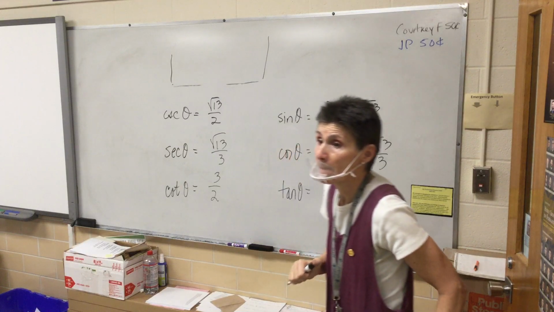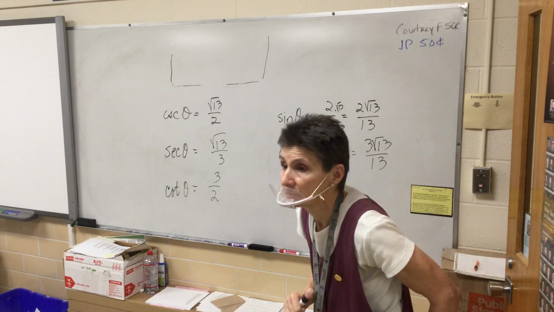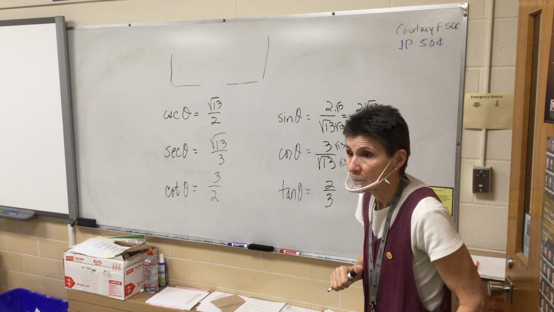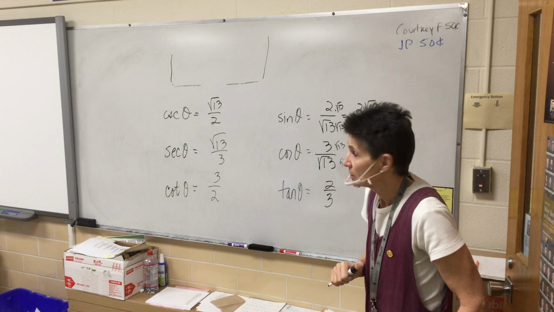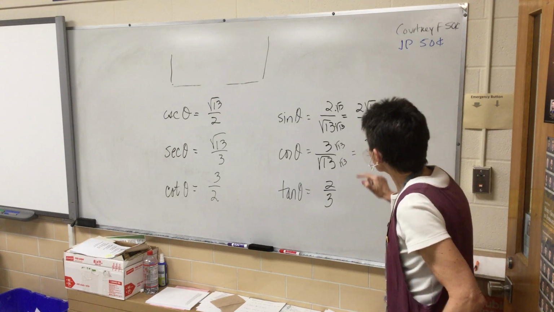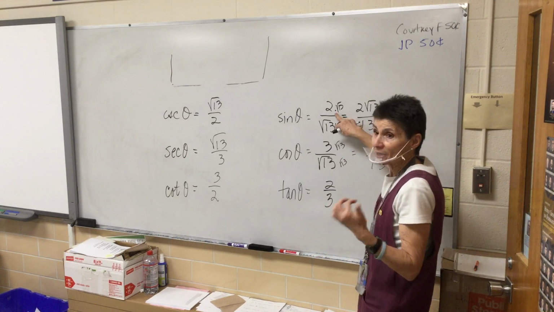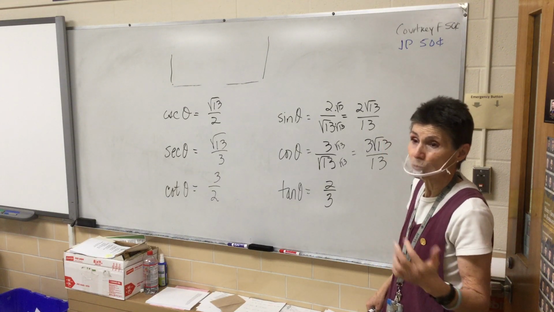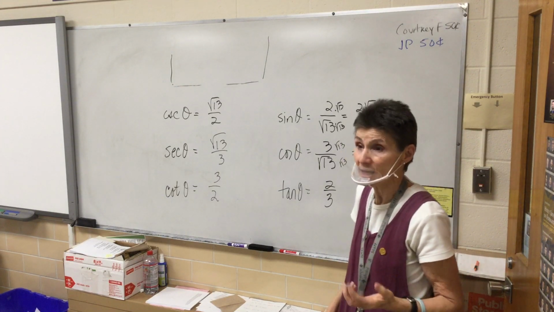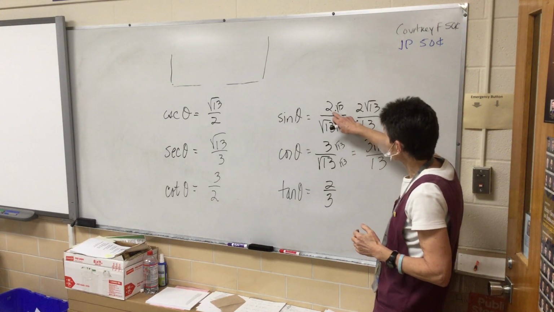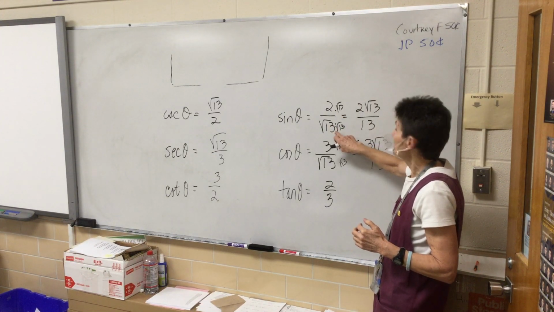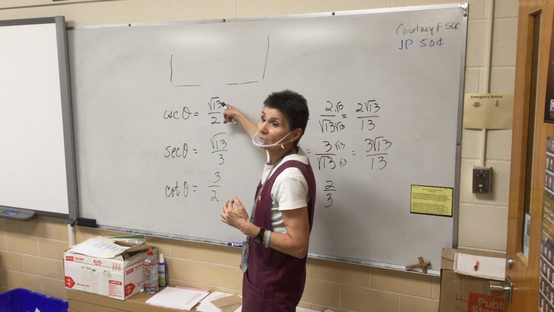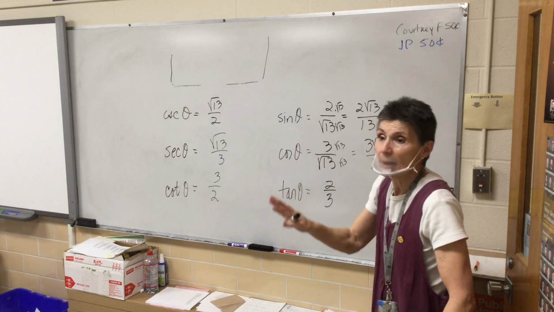Princess? Why for like the cosecant and the others, why can we have a radical, like just a normal radical as opposed to the other one where it's like 2 root 13? Okay, in the sine, the radical is in the denominator. Can't have a radical in the denominator. That's the problem. The radical itself isn't the problem, it's the location of it. So in the sine, when we did opposite over hypotenuse, that radical was in the bottom. But when I flip it and do the reciprocal, it's now on the top. And being on the top is fine.